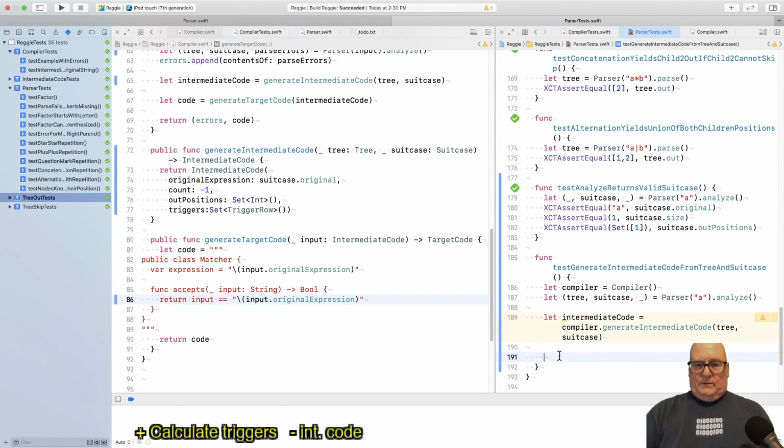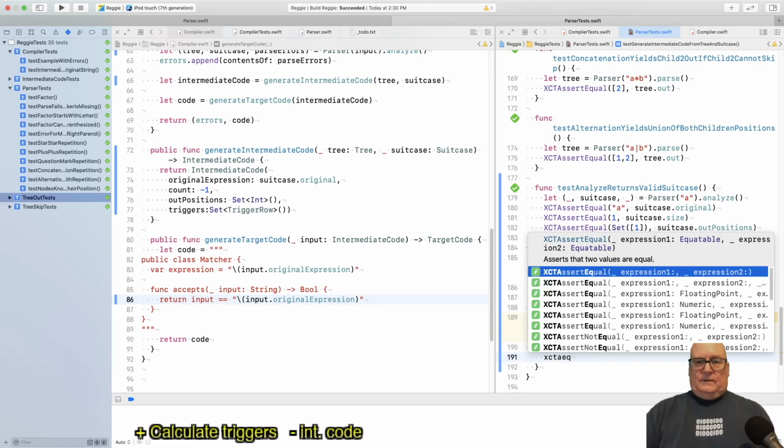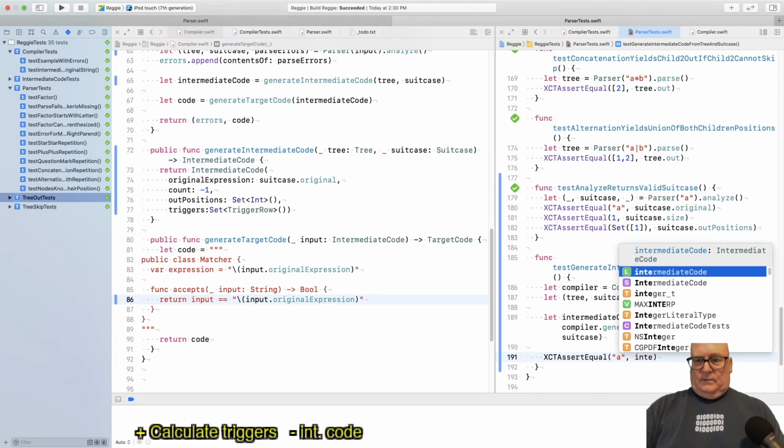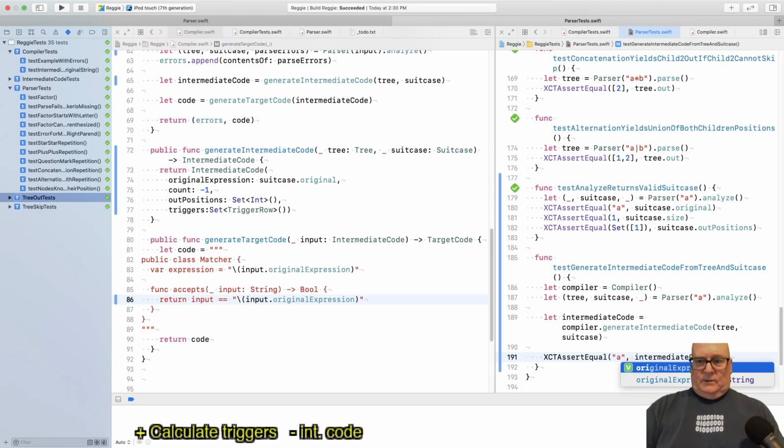Okay, and then we'll assert some things. We expect intermediate code original expression to be right, which is A, is intermediate code dot original.